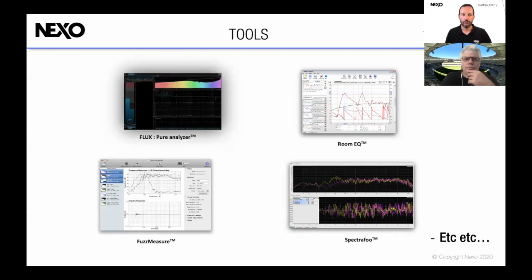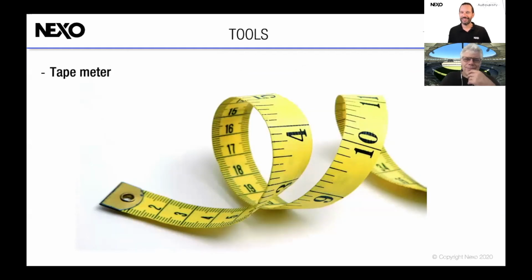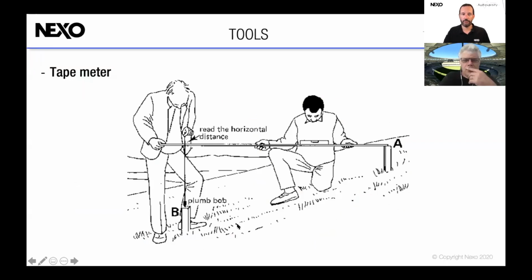Anyway, you may know that sometimes you don't have your computer, okay? But that's okay. If you don't have your computer, then having a tape measure is also good, okay? At the time we have to deal with time alignment, for example, with Nexo speakers, we have something which is called phase linear. So all our speakers are compatible in phase, and they all take the same origin at the front grill of the speaker. So if I need to time align, I just have to take my tape measure and just calculate the difference between, for example, the main PA and the delay speakers, okay? And just put this time value inside the amplifier, okay? So a tape measure is enough.